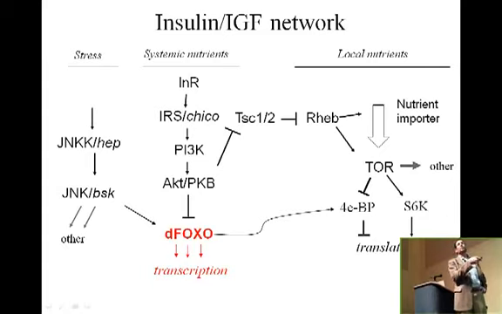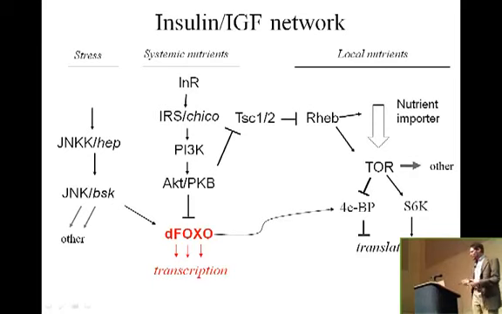And this is a transcription factor that can both induce and repress genes. One of the genes it represses, just to make this network more interesting, is 4E-BP, which is studied here by Deborah Kimbrell, which is repressed by TOR. This is the translation pathway. So you can see this is interesting and complicated because insulin signaling might regulate aging through FOXO, but it might regulate aging because it goes through TSC and comes out to regulate translation.